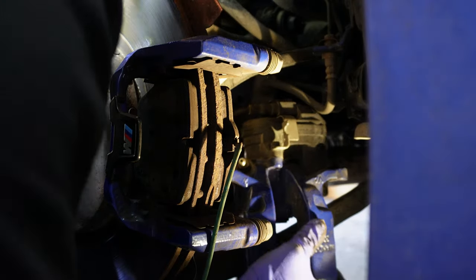And then we're going to grab the new pad and grease up the ear as well. A little dab is more than enough. And then you'll do it to the top as well as the bottom. And lastly, is going to be putting back on the pad with the shim. It's pretty self-explanatory how it should go into the slot for the quote-unquote ears, and you should just be able to press it in place. And voila, you have your outboard brake pad installed.